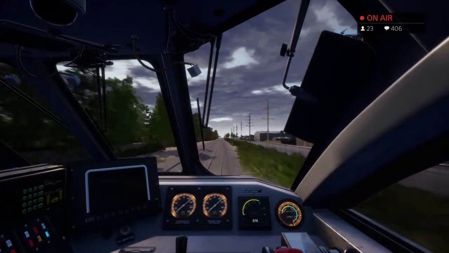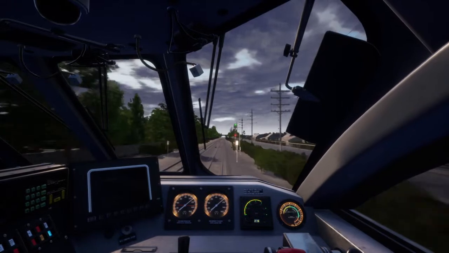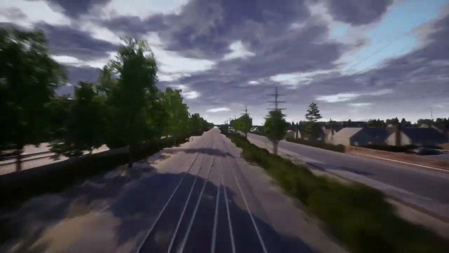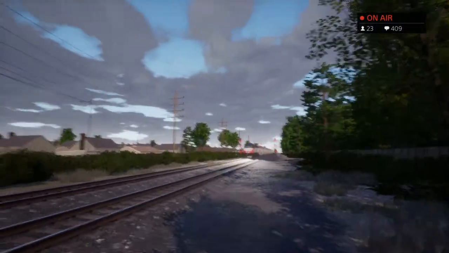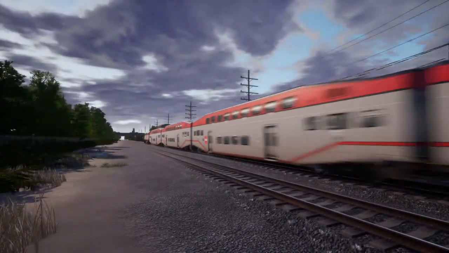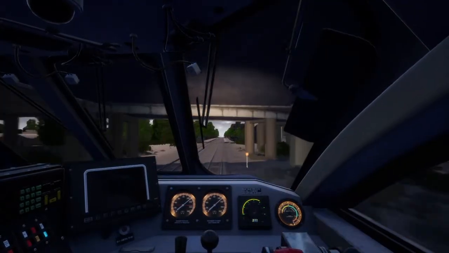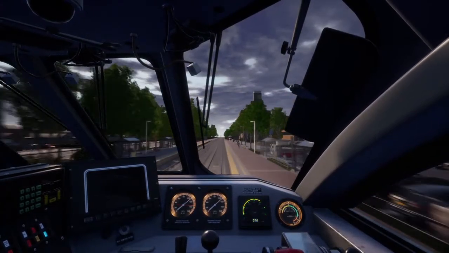Right, I think we're coming up to Sunnyvale now. Oh, so we're not stopping at Sunnyvale. Let us see the train, yeah, we can do that. So this is the MP36, obviously the baby billet, and obviously for the Peninsula Corridor route. Yeah, apparently true. Yeah, going through Sunnyvale.